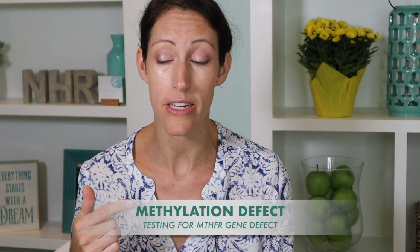We have yet to test Gabriel for any methylation defect. He's not showcasing any signs for it, but as he gets older, we will test him. Part of it is, I'm not strong enough as a parent to go through a blood draw with him, so we're going to phase that out a little bit. But what I love about this is for kids who we know have methylation challenges, or you find your child has detox challenges, food allergies, food sensitivities, skin sensitivities, that'll be an indicator that maybe there's a methylation defect, a genetic defect. And we all have them, so it's not anything crazy. And when I say that, there's no judgment on you or your child.